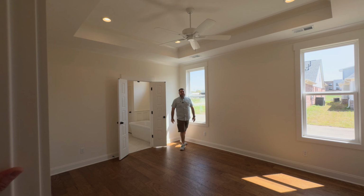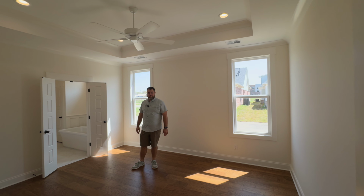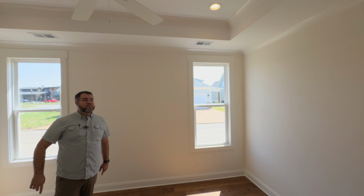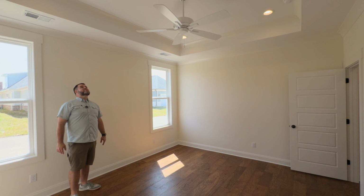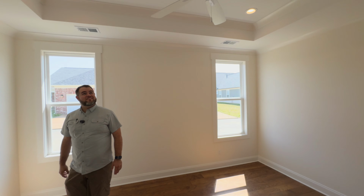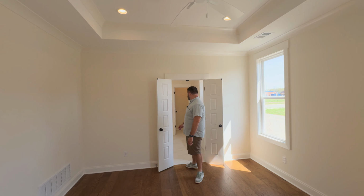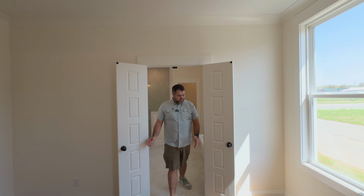How about this bedroom, Kris? Yeah, I like how they carry the wood floors in here as well. And I think those windows are spaced just perfect for that king size bed. Yeah, king size bed is going perfect here. You got the tray ceiling with the crown molding again up there at the top. The nice smooth ceilings, they did a good job with those too. Sometimes when you do smooth ceilings, you can see little imperfections, but not in these. I haven't noticed any imperfections on these ceilings, the walls, everything looks just about perfect. Yeah, so their sheetrock man is on point.